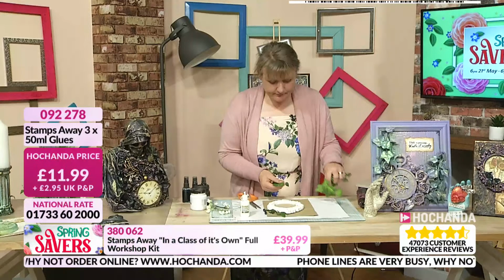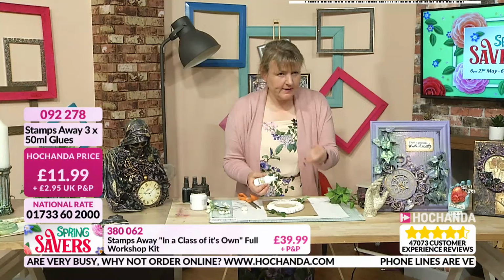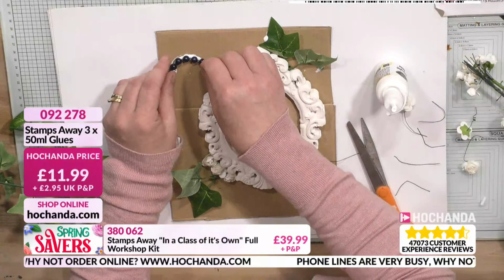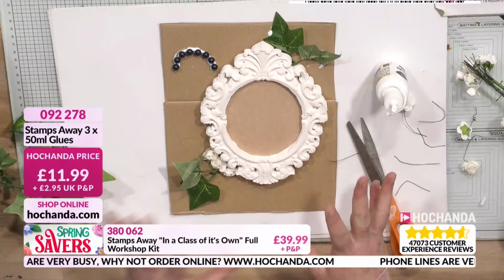Okay, so I would just carry on adding texture. Bits like recycled bits of necklace. Now, if you're putting something like that's going to spring around, put your glue in the pattern you want it to do, so draw with the glue because that's easier. Now, you can either heat gun it again or carry on doing something else to leave it for a couple of minutes, and then you can lay your thing in and it'll go exactly where you want it. That's really handy if you're using things that have got wire in them that have a bit of a mind of their own. So you just carry on building up.